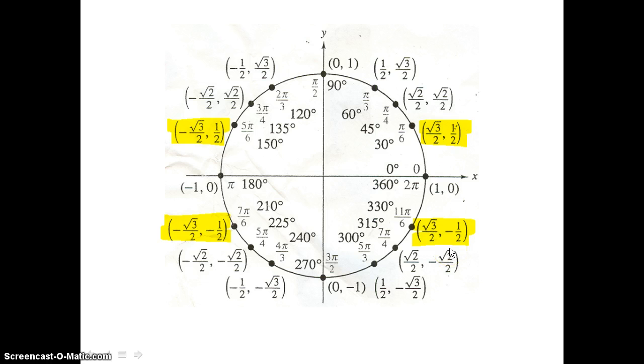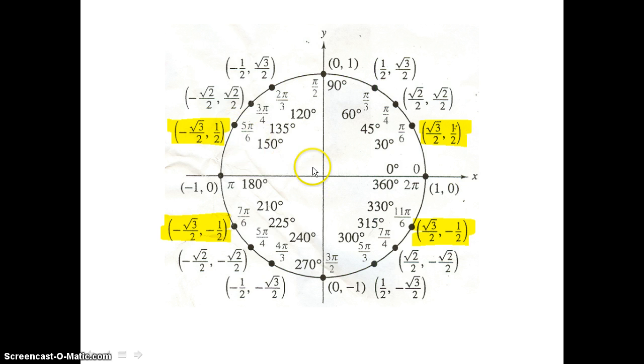Now, we've talked about the inside of the unit circle and how to create those values. Today we want to look at how to find the values on the outside of the unit circle. I know that looks like a lot of memorization, so what I want to show you is the pattern of the circle. If you'll notice, the first line in every quadrant that is closest to the x-axis is going to be a multiple of pi over 6, meaning it has a pi over 6 in it. Every one of those has the exact same ordered pair, square root of 3 over 2, 1/2.